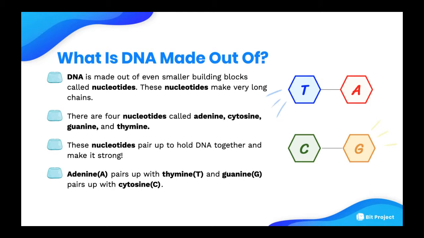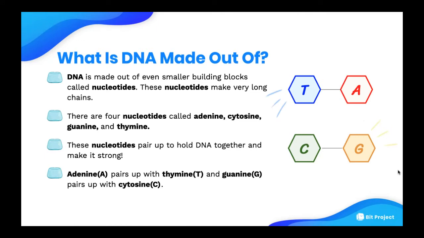And there are 4 different types of nucleotides. They're called adenine, cytosine, guanine, and thymine. And we'll use abbreviations because those are really long, difficult to memorize names. So for thymine, we use a little T to represent it, and you can see it's a little blue block up in the left corner. For adenine, we'll use red and an A to represent it, which is in the upper right corner. For cytosine, we'll use C, and you can see it's a little green kind of block. And then for guanine, we'll use kind of a yellow color, and we'll use a G to represent it.